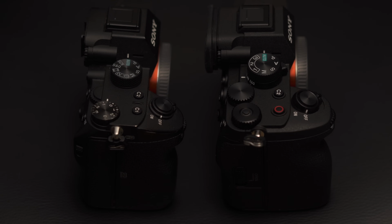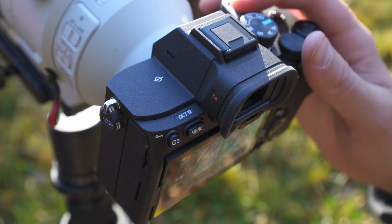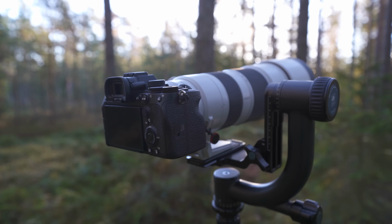So the first thing I noticed when I unboxed this beauty was how much beefier the grip is. And I can finally fit my fingers between the inside of the grip and the lens here. Usually I have to hold it like this. It's kind of awkward. So that's a very welcome update in my opinion. Now when you mount this to a larger lens, like the 200 to 600, it doesn't look as awkward. So I'm really happy for that update.